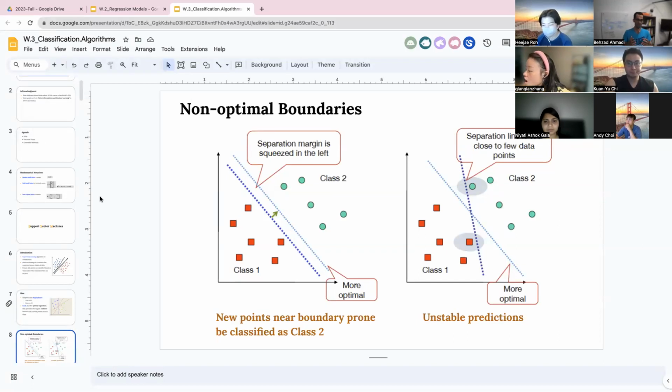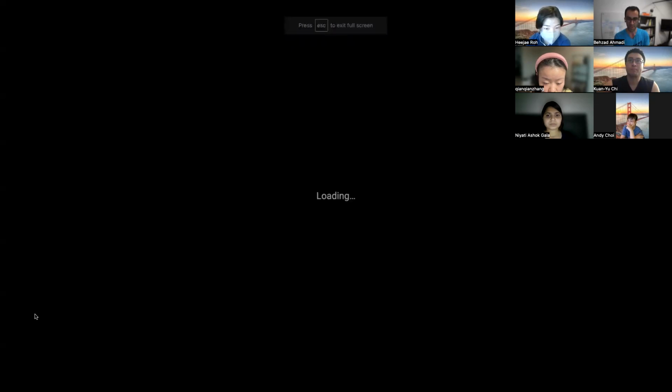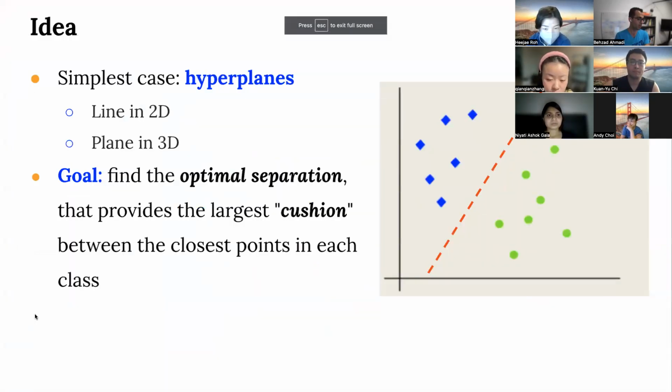Now that we know what logistic regression does, let's go to the question Niyati asked: what do you mean by the maximum cushion? Again, I'm assuming that at this point, you have some understanding of how logistic regression finds the optimal boundary. The optimal boundary for logistic regression is specific to logistic regression. The optimal boundary for SVM is specific to SVM. For some problems, SVM happens to be a better way of solving the problem. For some others, logistic regression is. There is no best or worst. And you looking at this and making an assumption is the wrong way of solving the problem.